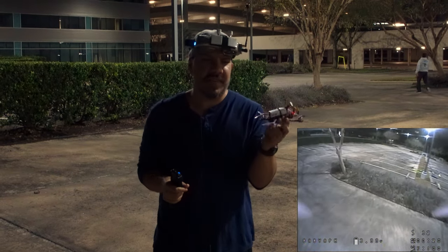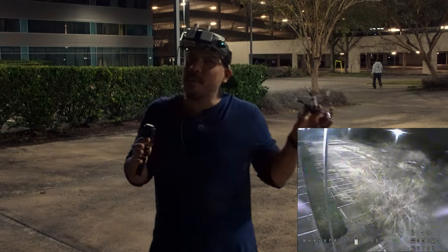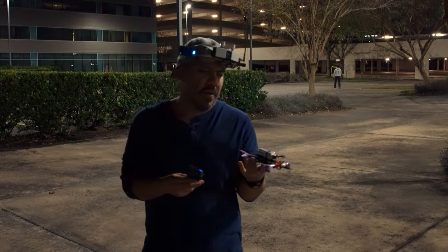So I couldn't go quite as fast as I wanted to, but that's actually a nice feature because you won't be able to go too fast, and as such, you're less likely to crash and break it. So it flew very good.